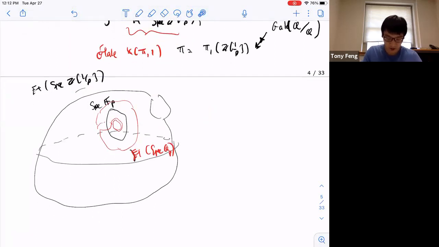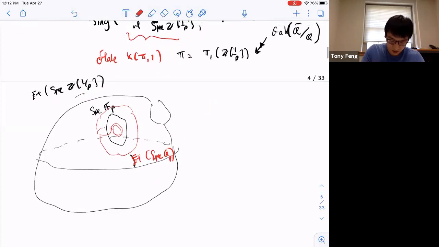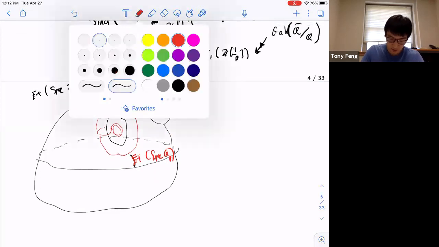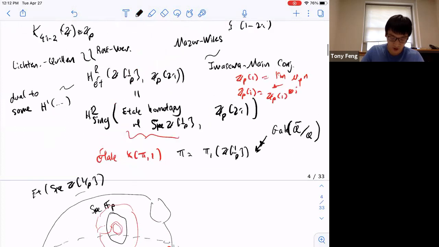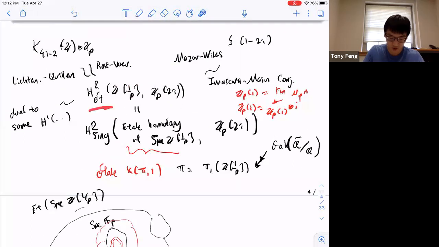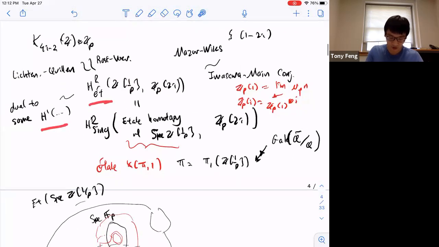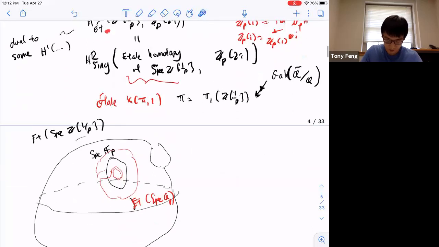Okay, so I just wanted to draw this picture so that later when we refer to such things again, there's some picture in mind. And in particular, because it's a three manifold, there's some sort of duality between H2 and H1, although you have to mess around with these coefficients and boundary conditions a little bit.